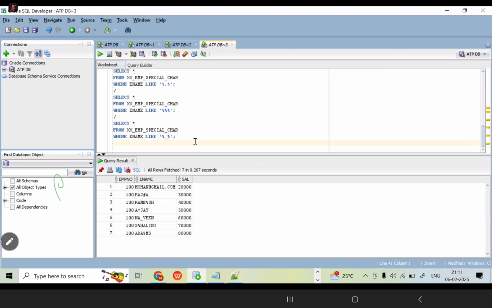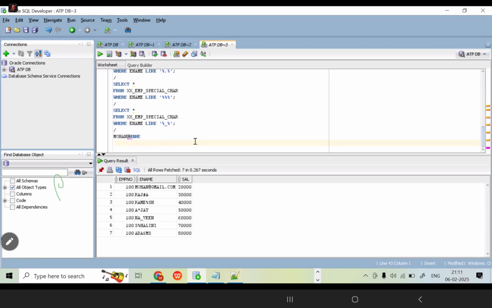Now, I'm going to tell you a simple example. I'll write only one name. Is it acceptable? If I write like percentage at the rate, how many records will print? Only one, correct?